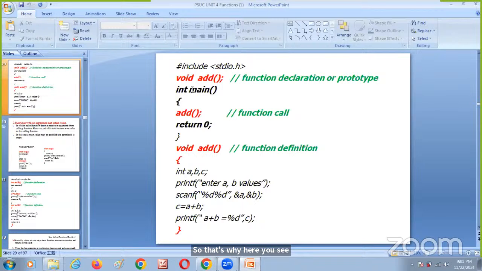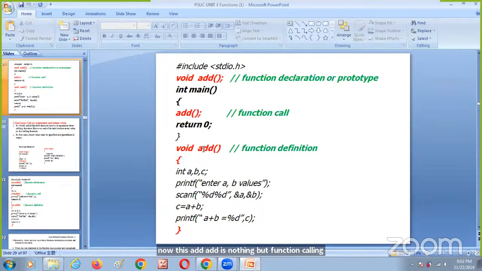In the main, I have just given add(). What is the meaning of this? This is a function call. Now try to understand: the first one is the function declaration, and after entering main, this add is nothing but the function call.